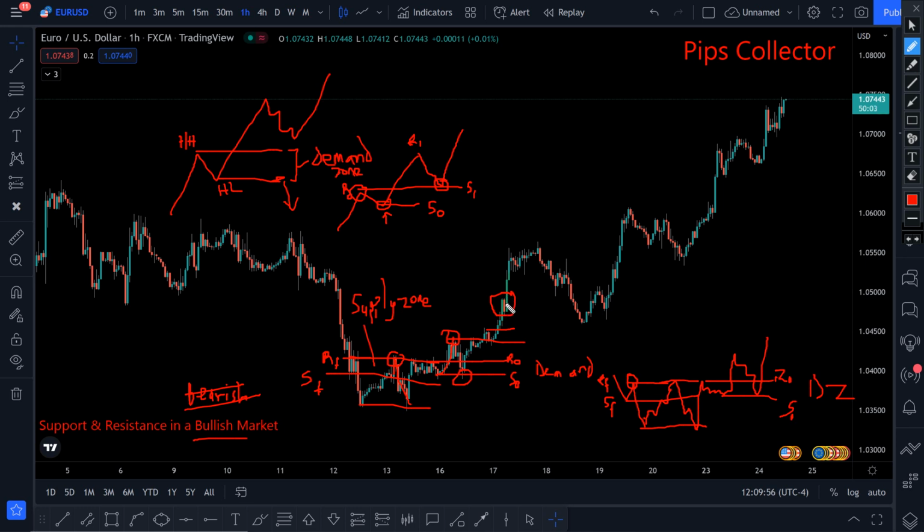On the smaller time frame, yes, you could say this will become our support and resistance. Now, let me look at it from the angle of beginners. Because we have a red candle here, this will be referred to as a support and resistance. So this could be termed our new support and resistance. Price went up, did the same thing. So this will be the last support and resistance for buyers.